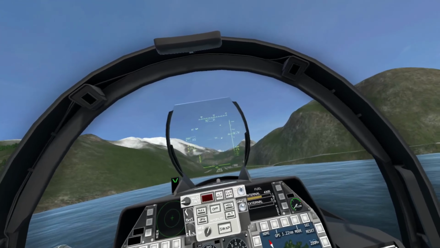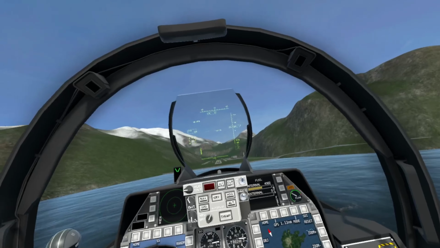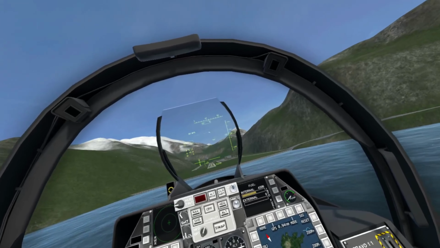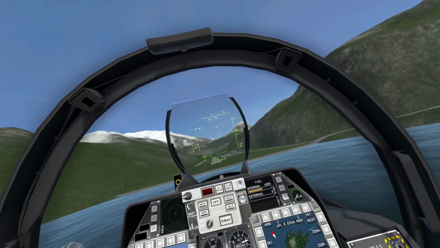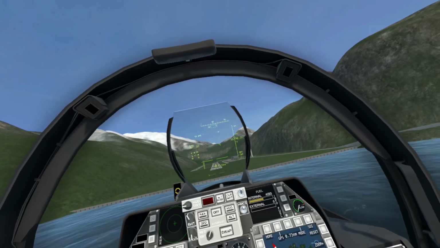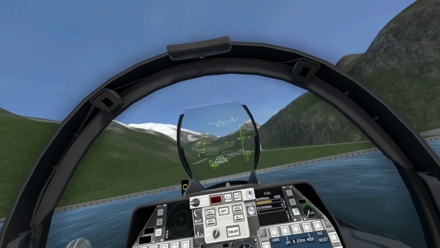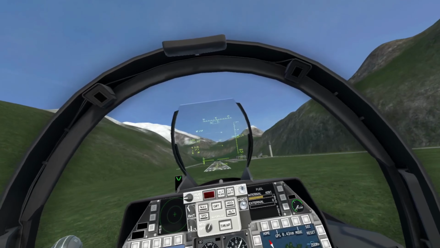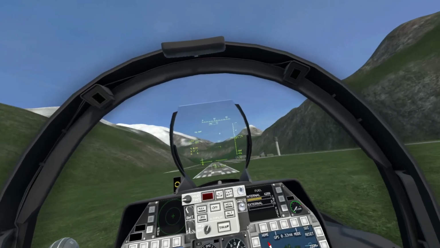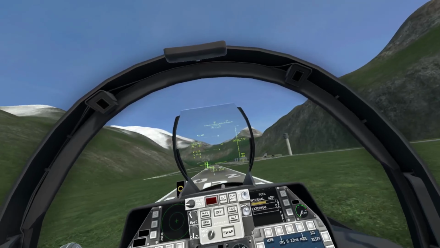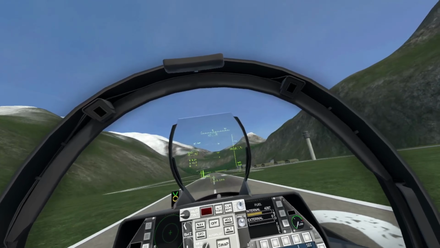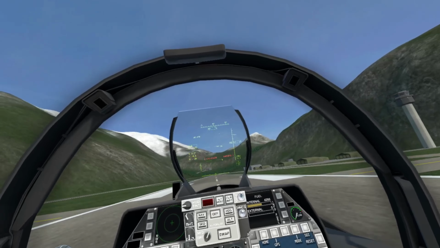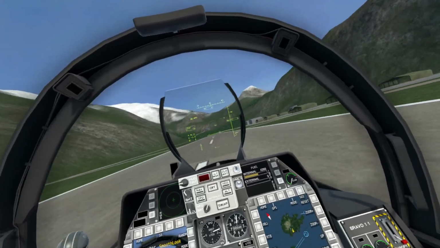So I am a bit too slow, so I'm gonna speed up. I'm gonna go for 160. A bit too high, so I'm just gonna drop down a little bit. Speed up a little bit. I'm gonna aim for the center line. I'm gonna start braking. Power to 0. Release the brake. Flare, that's when you pull up. Ooh, see, that can happen.